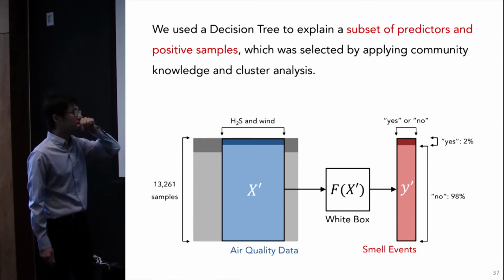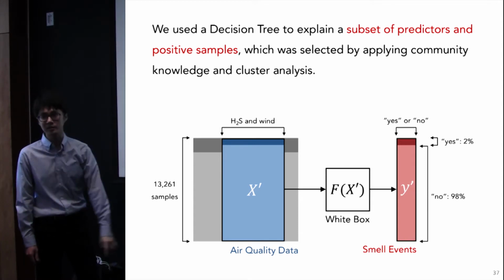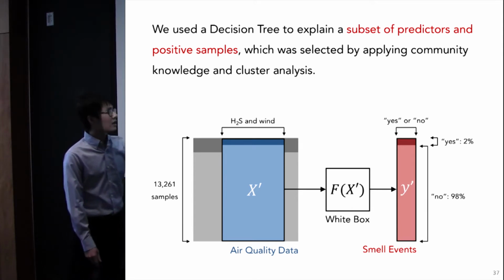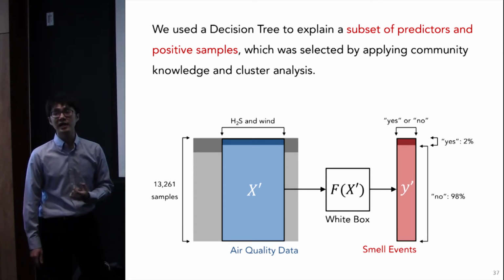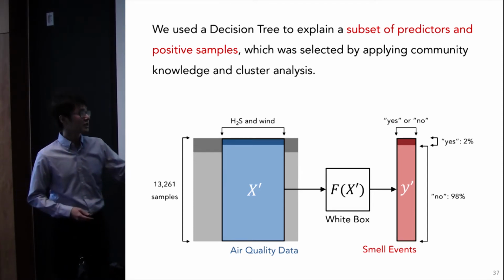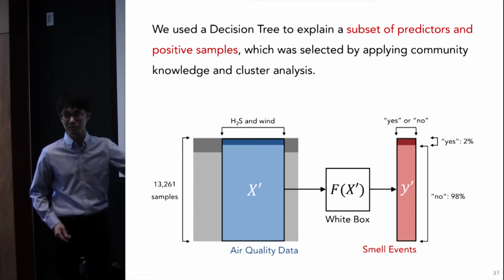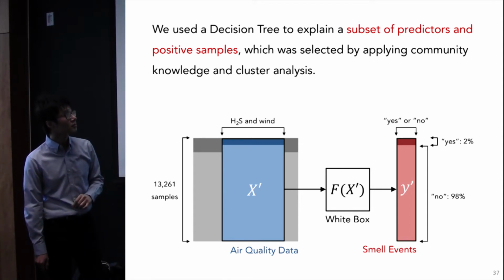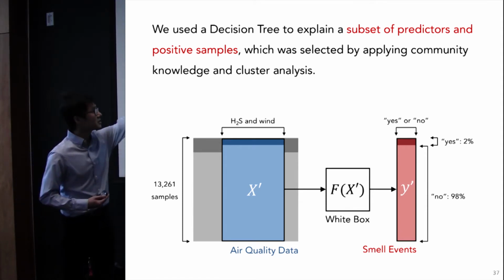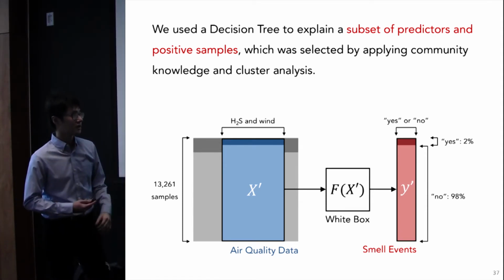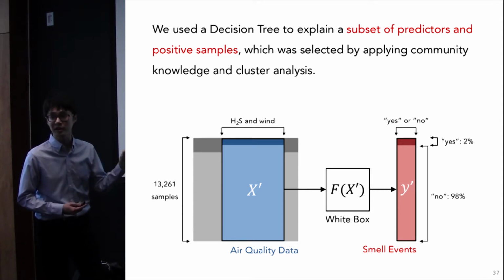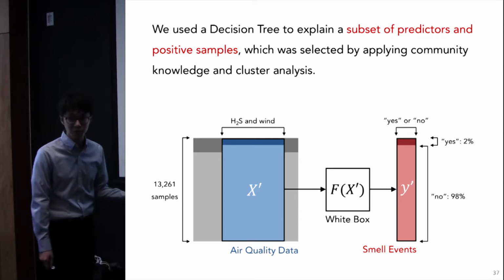And then for the samples, remember I talked about the yeses. There are 8% of yes and 92% of no's. Somehow I use a way to select a group of samples that are similar to each other, and I use that in my explanation. The details for selecting these positive samples and the predictors are in my document. Now I'm just providing the high-level concept. I'm going to jump to the conclusion immediately.